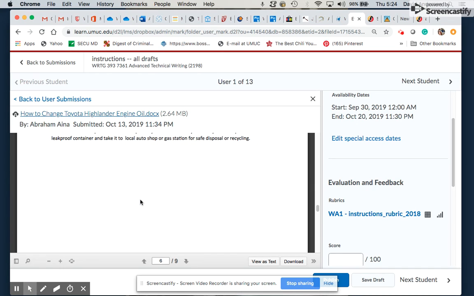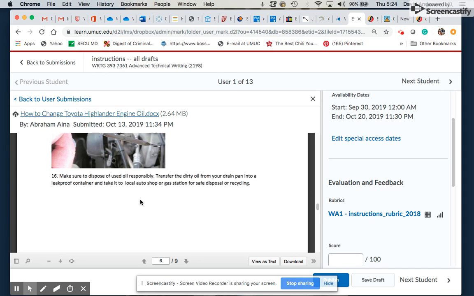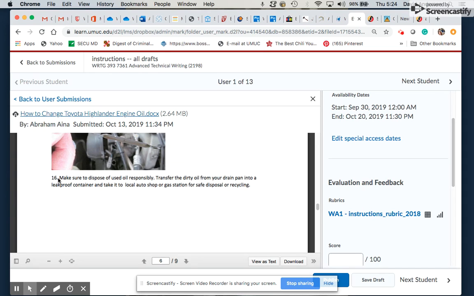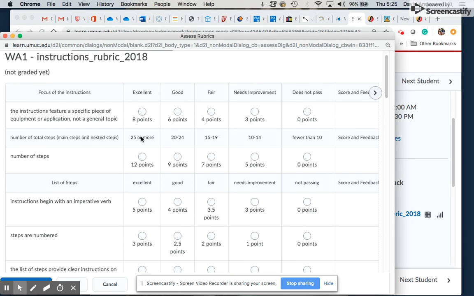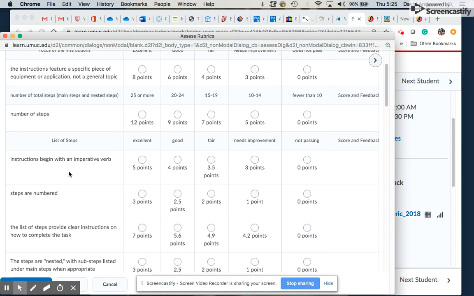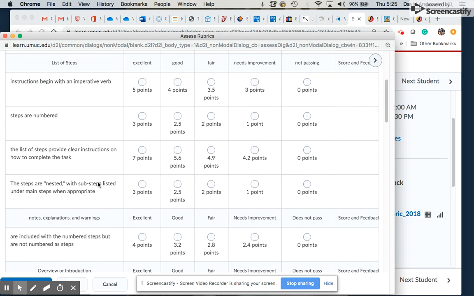So if that makes any sense, that's like 5 or 6 subsets of instruction, because right now you're at 16. And if you were to break them down into those 5 or 6 categories with 3 or 4 instructions underneath of each, you would then get to the correct amount of instructions that are required for this paper. So again, I want to share with you, you're required to have, here it goes, at least 25 or more for full credit. Right now you're at 16. So that would put you at losing about 5 points there.